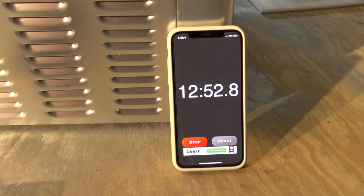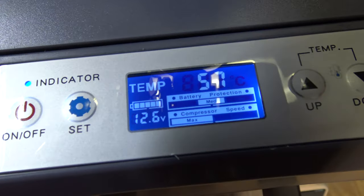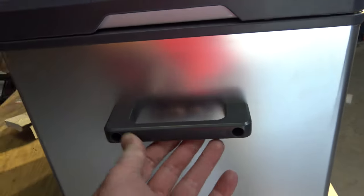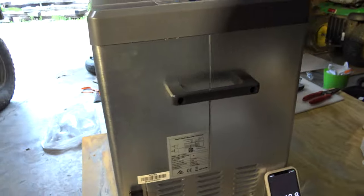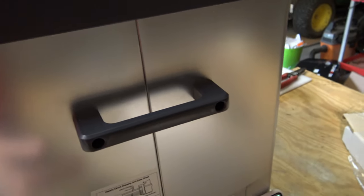So we're at almost 13 minutes and the temperature is all the way down to 57 degrees. After carefully looking this thing over, it does look like these handles are removable on both sides. So if you were to put this on a slider in your Jeep or your off-road buggy, you can actually take one of the sides of the handle off and that'll give you a little more room.